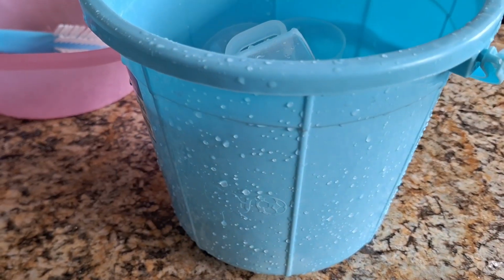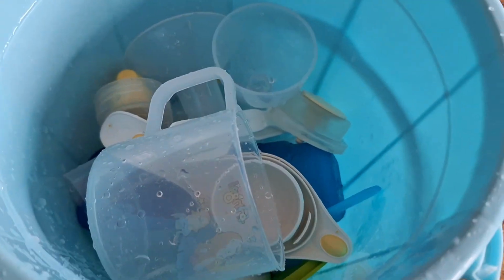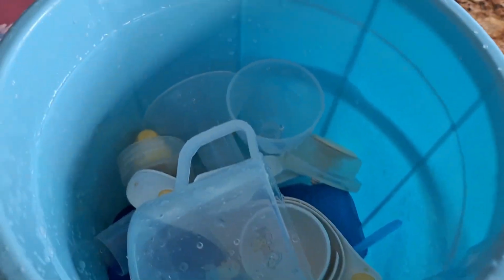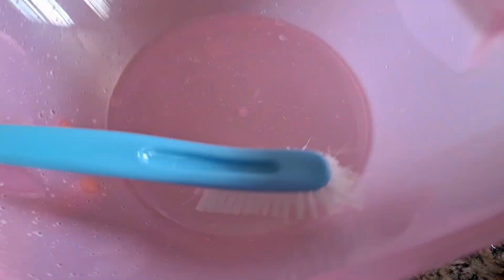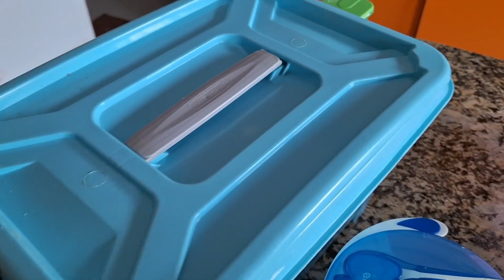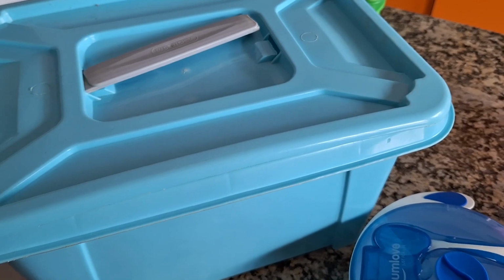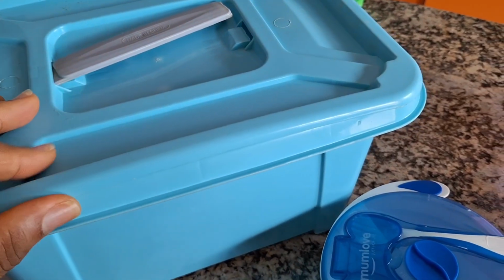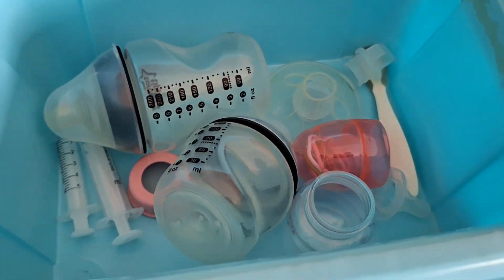This is the container I use. That's the lid, that's the cover, and these are the washed feeding items that I have. I usually use this brush, and I have this basin here. It's specially for baby. I'd like to show you what I used for King Great. I actually love this because it's flat, it's long, so when you put water you can easily see the items that you have in there, and we still have a few things in there.